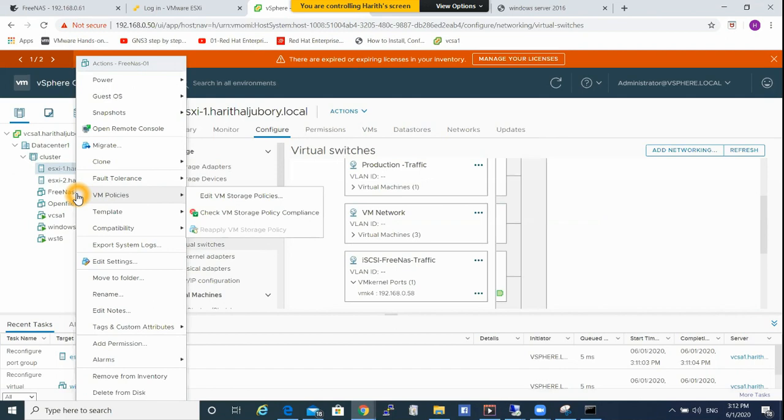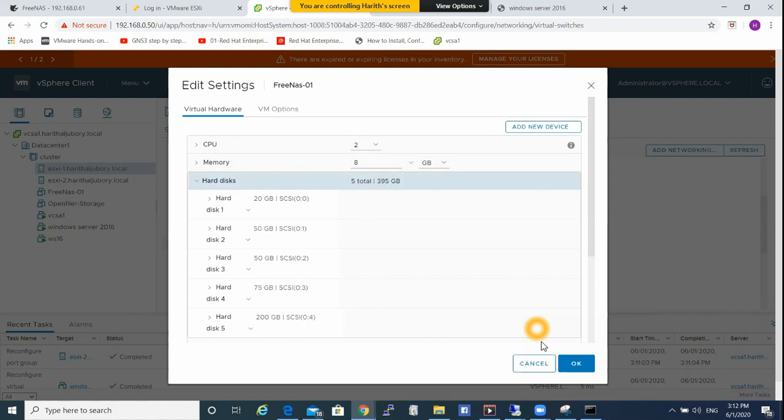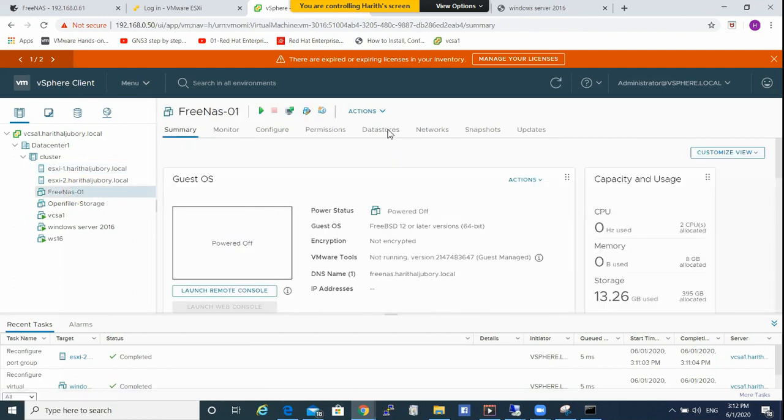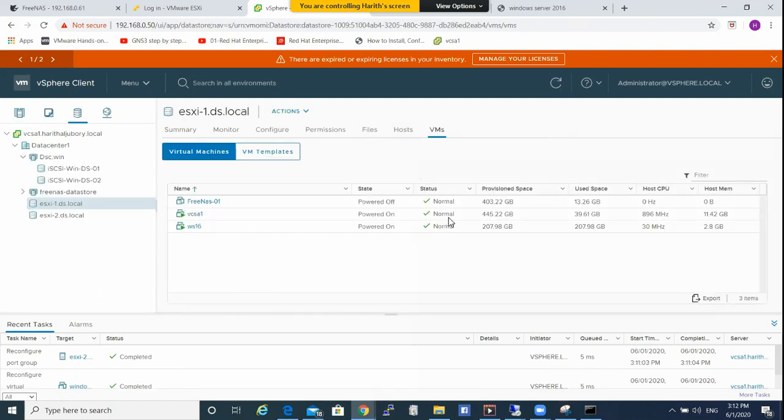How big is this machine? It has 5 hard drives. It's using 13 GB. Okay.